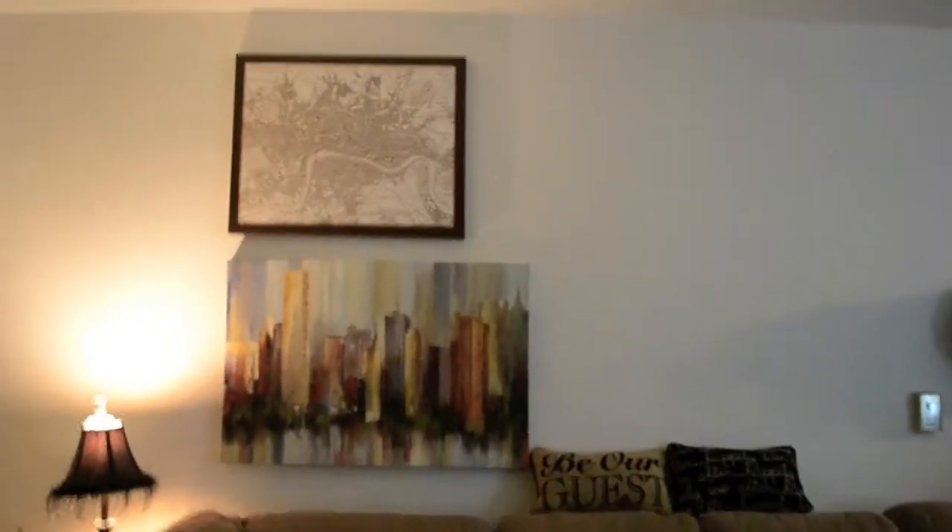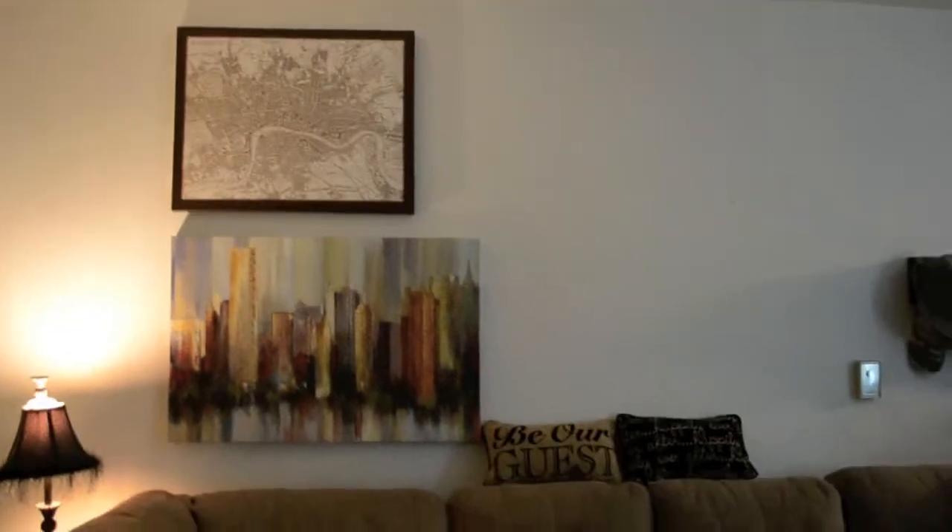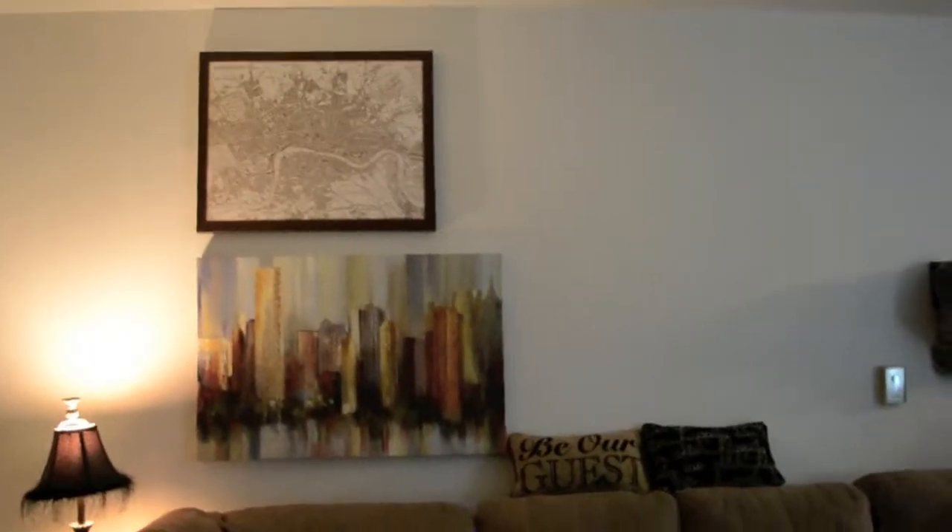Here's how I decided to do it — on that wall there will be another map vertically, and wherever there are open spaces they'll all be filled in. I still need to get the Paris one to go up there. If anybody — family, friends — ever sees anything travel-related, that's kind of supposed to be the theme of the living room, minus this one wall which is all patriotic stuff. So if you ever need a gift idea, that would be perfect.